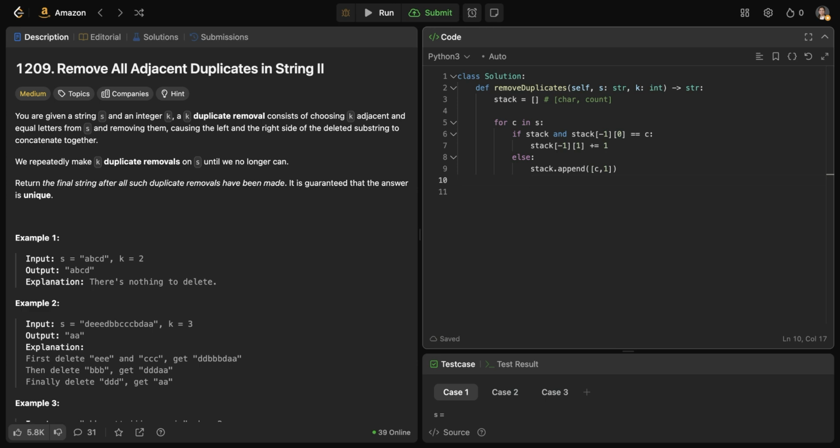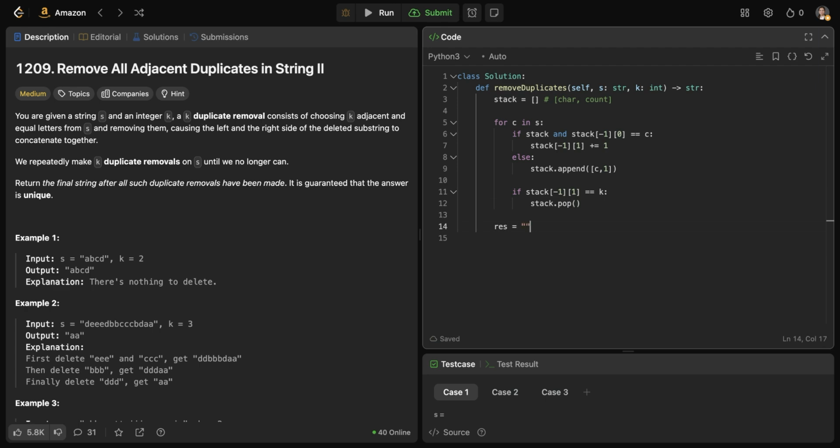So that's how we're going to go through the entire string and update the counts of characters in the character count pairs. And now I will also check if my stack's top value, which is stack[-1] in Python, has its count equal to k. So if it is equal to k, I have to pop it up. So stack.pop. And now you have the entire result. But the result is in the form of a stack, so I have to bring it in the form of a string.